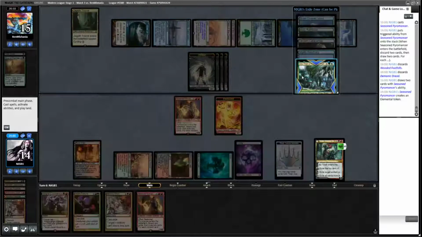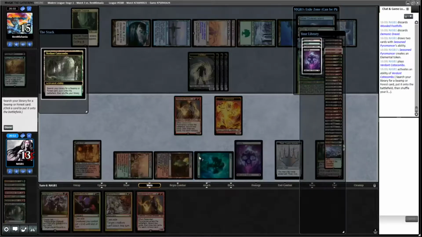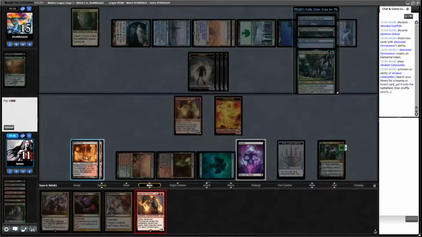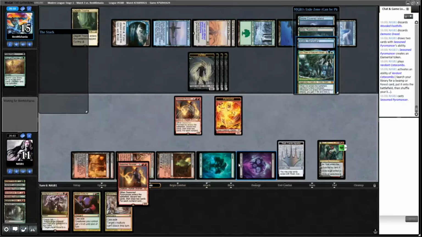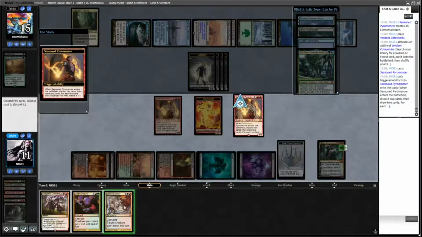Okay. Oh, I tapped a little bit wrong there. Oh no, we can play a Verdant Catacombs. I can play another Pyromancer. Go and get a Blood Crypt. So we're generating lots of tokens now. We can block and save Tibalt.